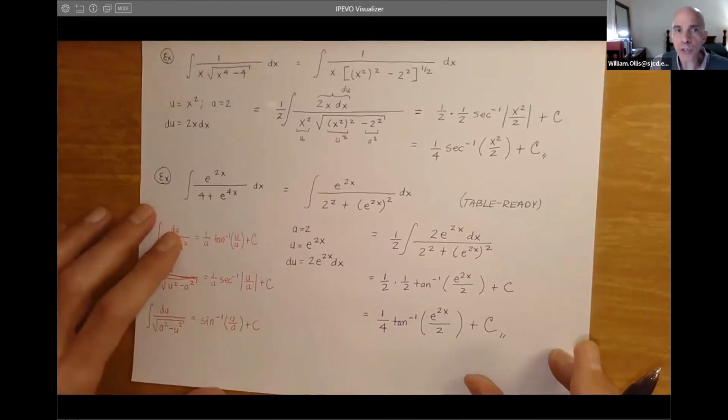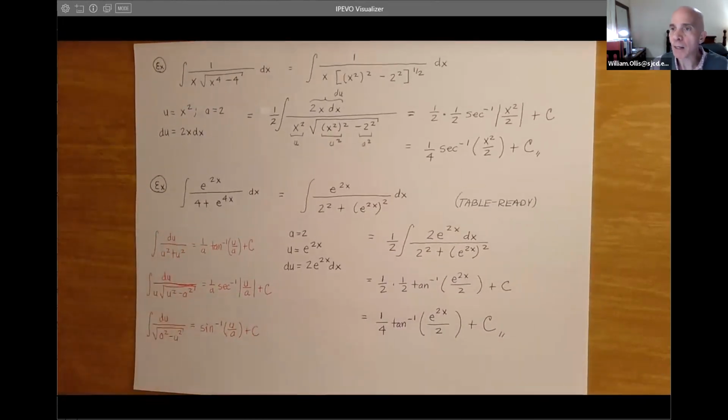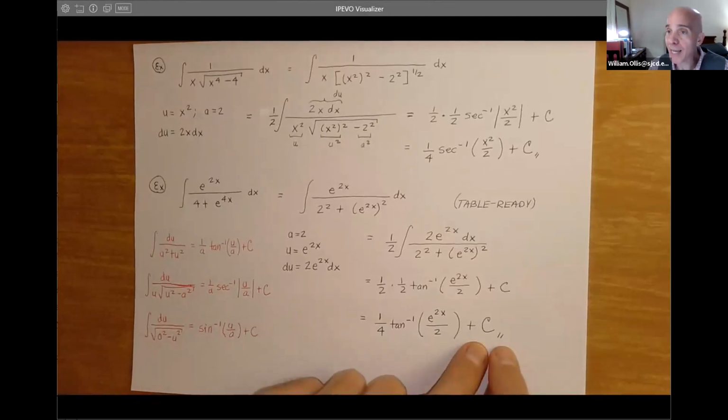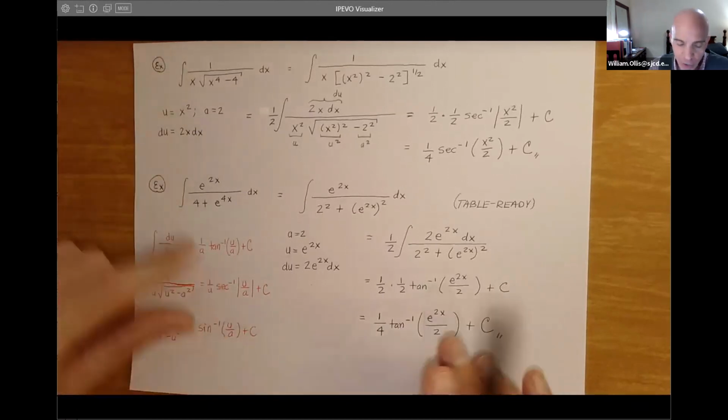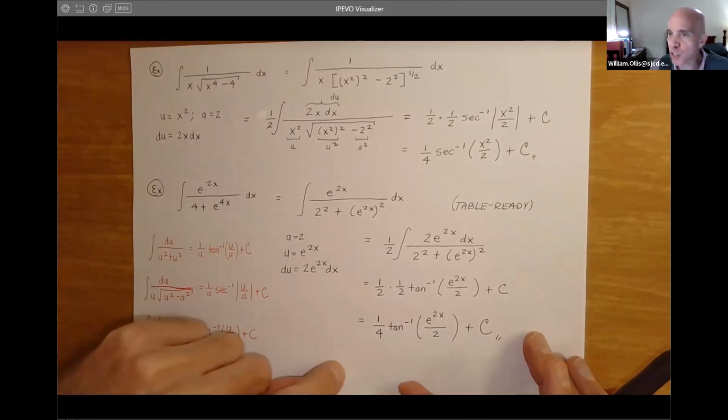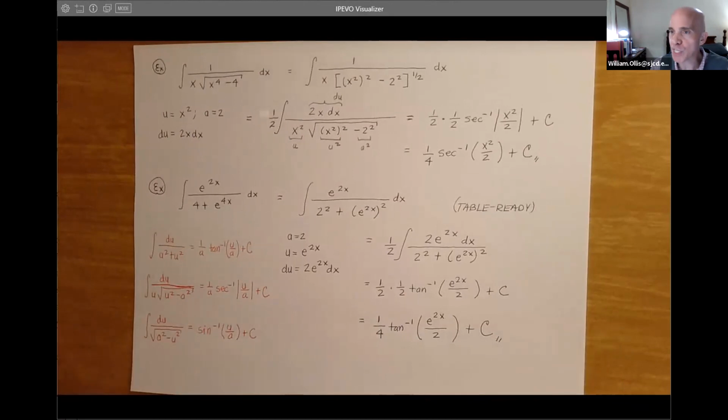Now remember, when you do your WebAssign, the constants of integration are uppercase C's, okay? If you're doing a derivative or anything, then they will often request that you use an uppercase C. So that's important. You can't use a lowercase c, you can't use another letter. And if the integral is given in a particular variable, you must use that variable, because the computer algebra system is going to check. I know a lot of students will say, well, I'm just going to use x. I love x, even though there's a t here. Maybe don't do that. Be sure to utilize the variables that are given to you.